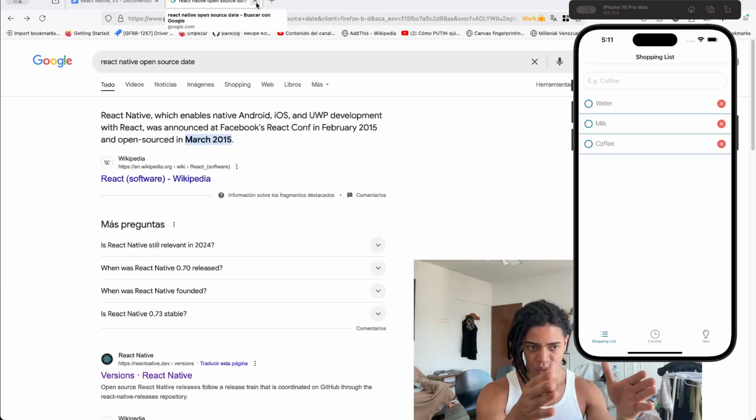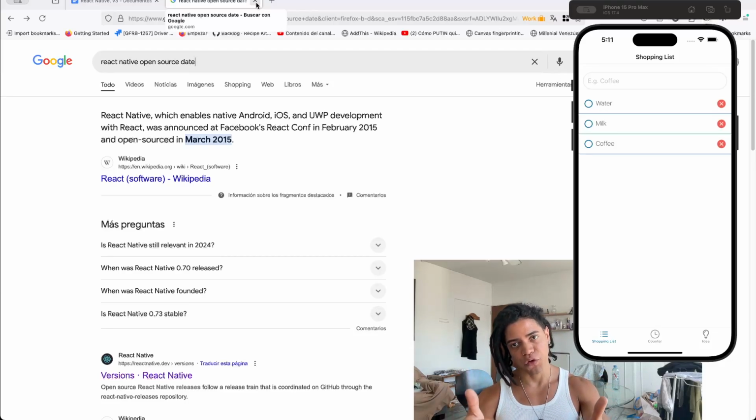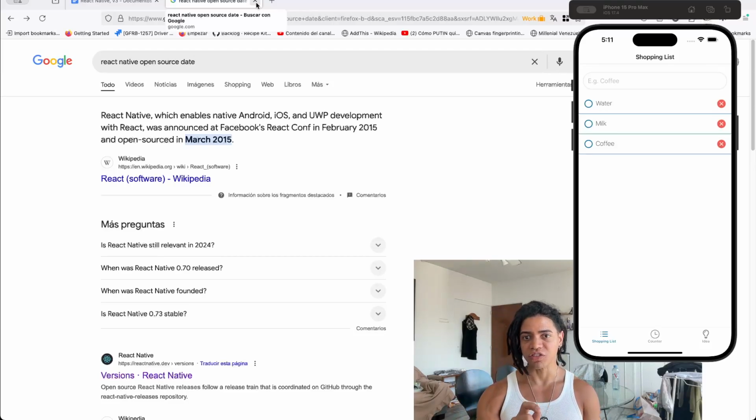So you need to set up Xcode, install the Xcode tools, and then CocoaPods and the Ruby version, particularly because the Xcode project uses CocoaPods, which is written in Ruby.